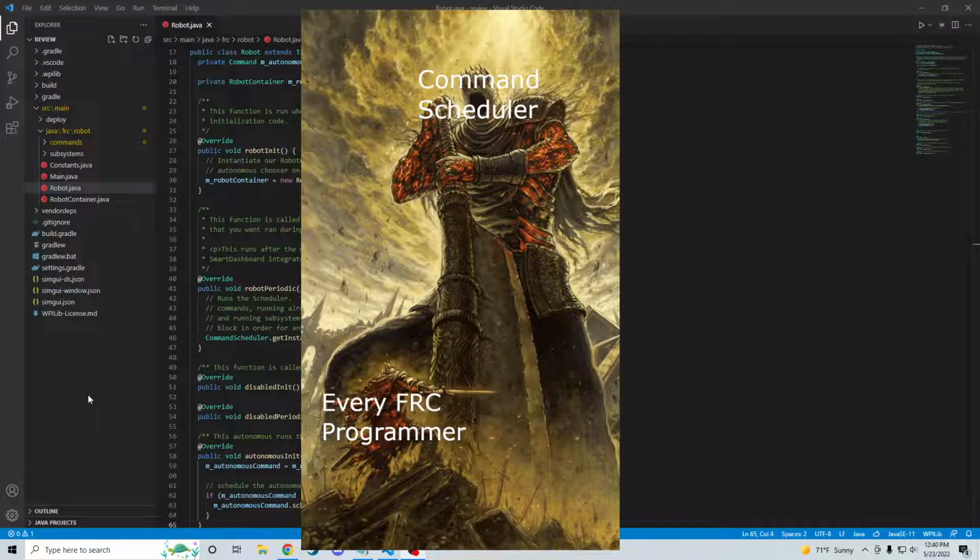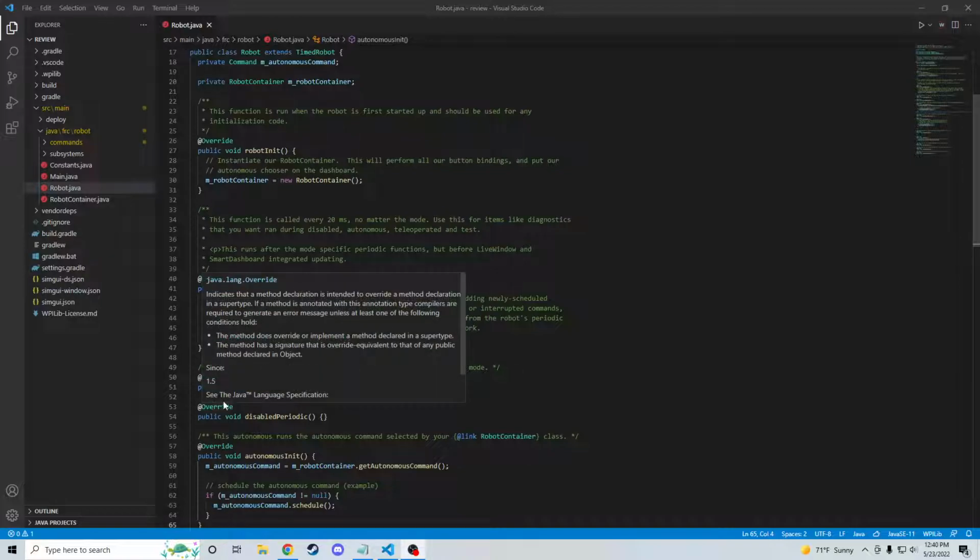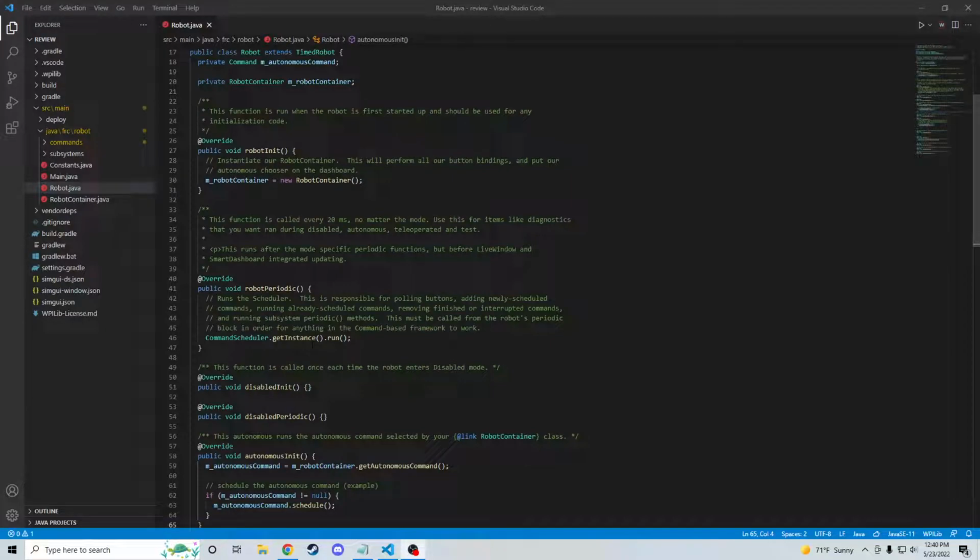It is an object in the code, a thing in the code that lives on the robot that handles all the commands and subsystems and loops every single 20 milliseconds. So you are essentially at the command scheduler's will. You tell this command scheduler what you want to do, and it will do it for you, right? So you're going to say, I want to run this command now, and it's going to do all the logic that you've preset up to know when the command starts and when it ends. And it's just really important to know that everything really happens through the command scheduler.